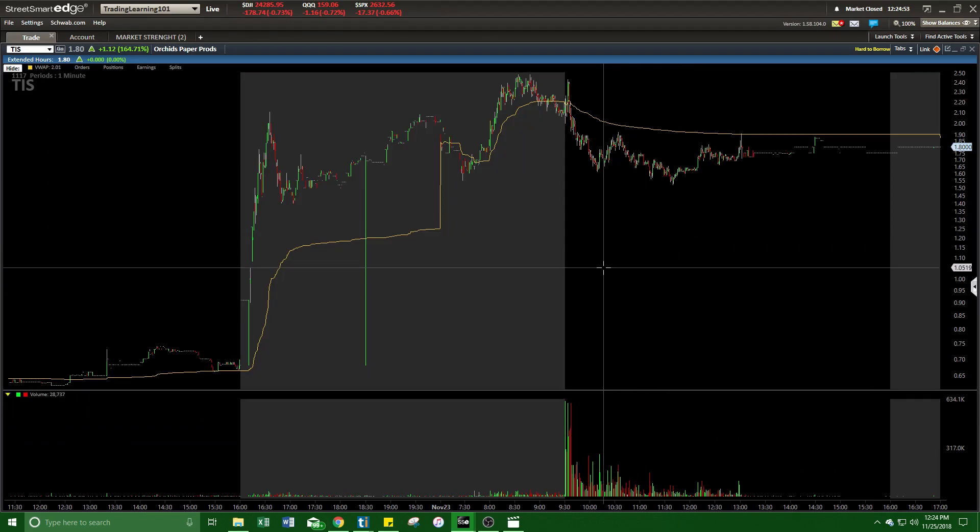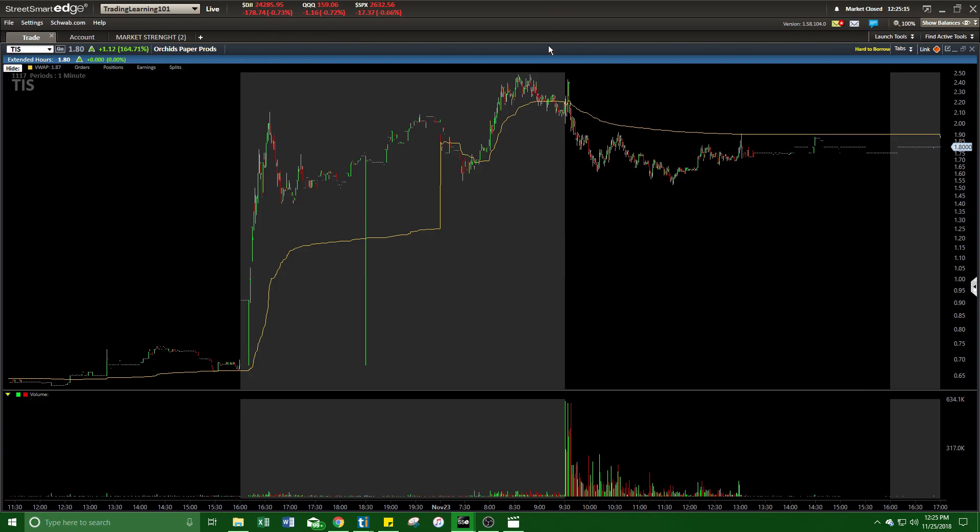That's the importance of being here every day and just observing the markets, observing the level two and the tape to get a feel for these stocks. You can literally get an idea of what's going to happen just by analyzing what the tape is doing and what the level two is doing. As much as the level two is manipulated, you can still get a feel of what's going on. This is on the American Stock Exchange — I'm not too much of a fan of playing stocks on the AMEX, I like to try to stick to the NASDAQ.